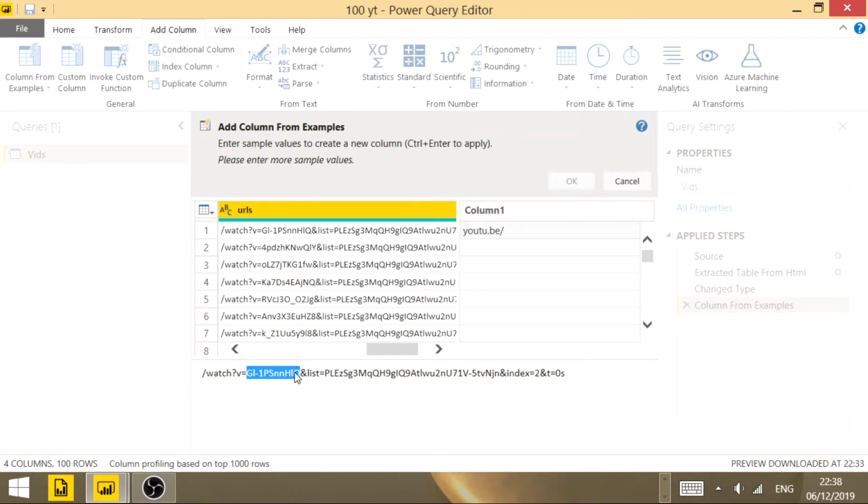This is the part we need. So highlight it and copy. Go back in here then and paste it in there.